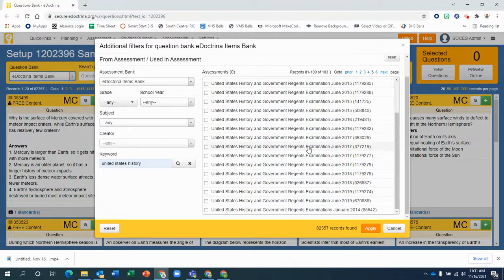So here, let's pick a few. If you notice, there's a few from like 2017. So I always just go with the one that has the highest eDoctrina number. And that's just because it's the most recent and updated. Now you may be wondering, well, it's 2017, there's nothing to update. They update how searchable they are. So sometimes they were grabbing questions as images, so you can't search for keywords. So I always grab the one with the largest number.